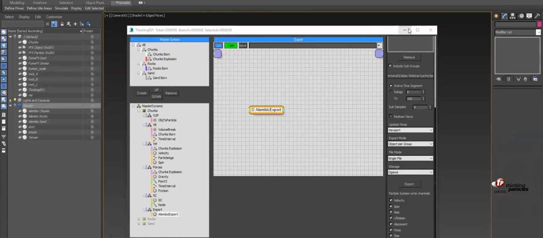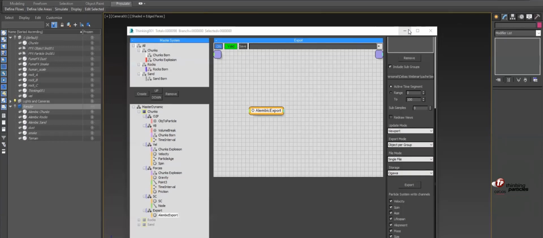Okay, once the Alembic export is done, you will read it in with any external package that you will be rendering on. So I'm going to open real quick the renders, so you can see them here on Nuke. And again, what I'm emphasizing is that the render was generated from the Alembic.